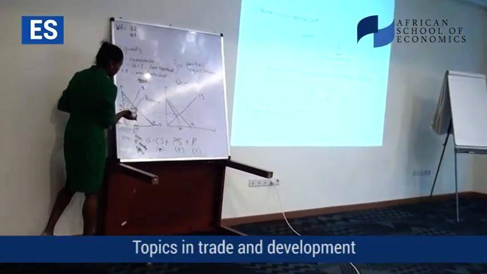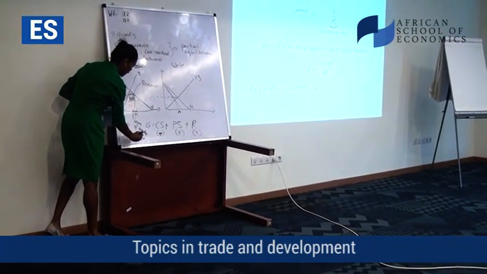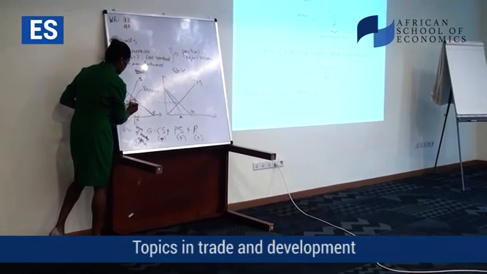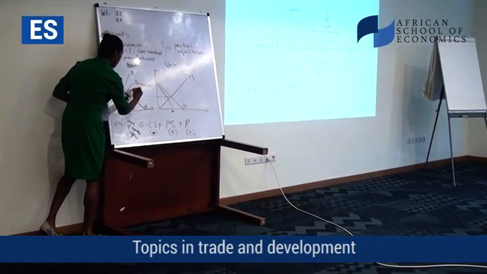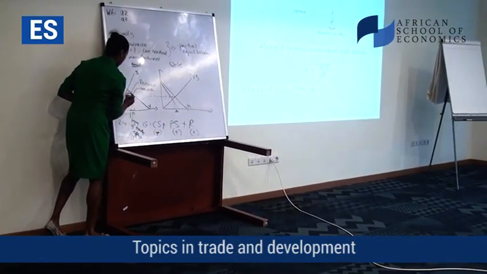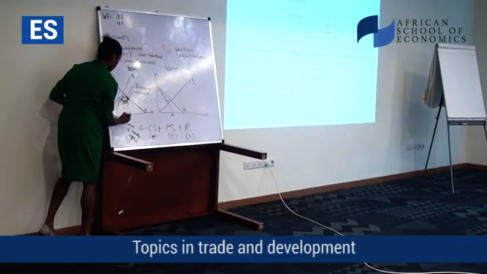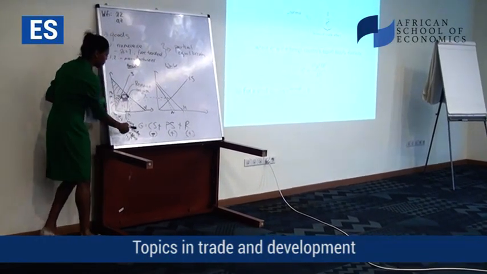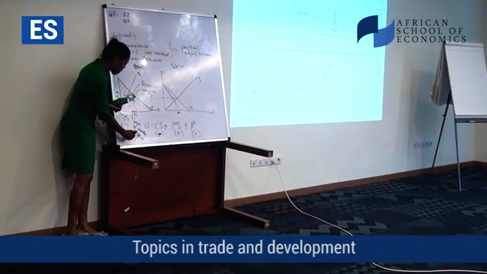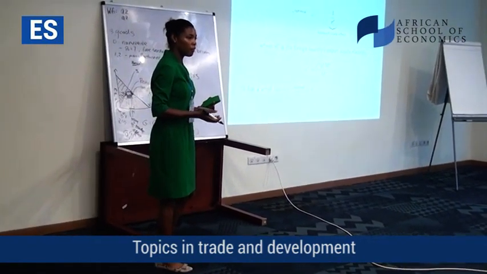So on net, what we get out of a tariff is this positive terms of trade effect here. And we get these other deadweight loss triangles here. One is a consumption distortion. The other is a production distortion. And these two are negative effects. But we get this positive effect here, the terms of trade effect. And if this terms of trade effect is 0, then we have no incentive to impose a positive tariff.